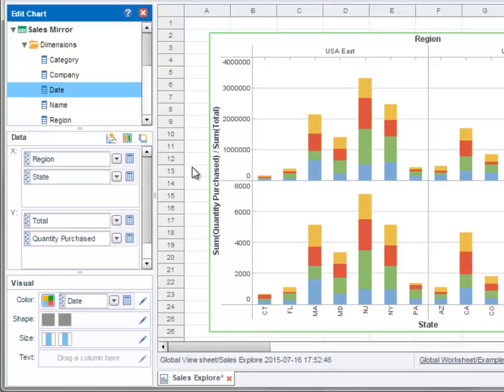This chart has all of the same data as the previous chart, but is using color to represent one of the dimensions. In many cases, you may find that using the formatting options in the visual panel to represent dimensions or measures provides a cleaner, easier to read chart than stacking up multiple measures and dimensions on the x and y axes. Let's return once more, though, to the previous configuration.